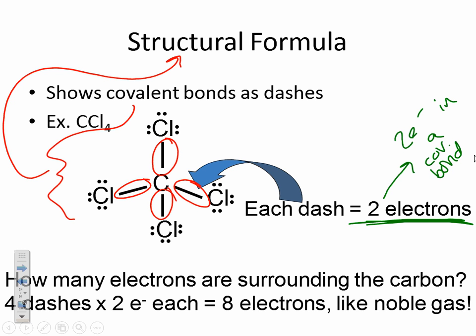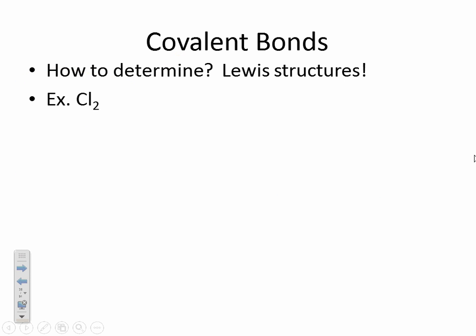So how do you draw this? How do you know if you have a correct drawing that is obeying the octet rule? That's our goal. That's what this is going to show. In order to start, you want to draw your Lewis dot diagrams. So if we want to draw the bonding in chlorine, which is a diatomic, Cl2, you want to start by saying what are the atoms in chlorine. Obviously, there are 2 chlorines, right? So you go to the periodic table and you say chlorine has got 7 valence electrons. So you're going to draw 2 dot diagrams for chlorine because there are 2 of them, right? That's where it starts. It always starts with your Lewis dot diagram.